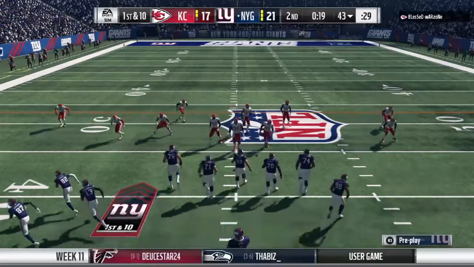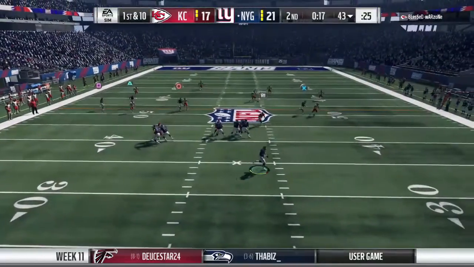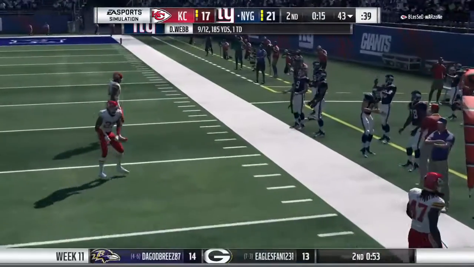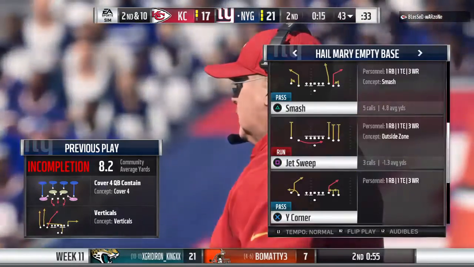Shift together here from the D-line. Lucky 56. On 1st and 10, Webb flushed out right. And that is incomplete. Down to 15 seconds now. He was looking for Evan Ingram, the tight end. And now it's 2nd down.